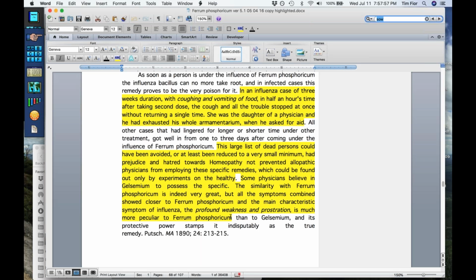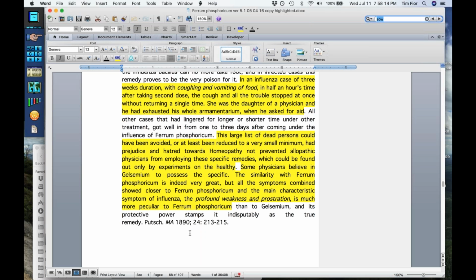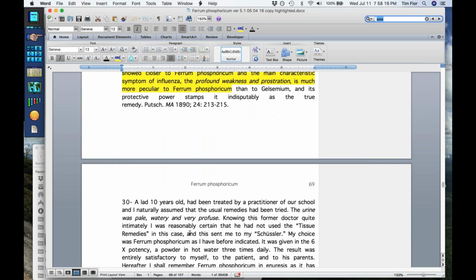I mean, you could argue with this reasoning. It just seems like this year, for some reason, the flu was very well prevented, and it seems like even symptoms of it were treated very well with Ferrum-Fos. Whether that would be true in a future epidemic is open for question, but it's interesting to know that it could be a useful remedy and could maybe be the genus epidemicus of a flu epidemic.